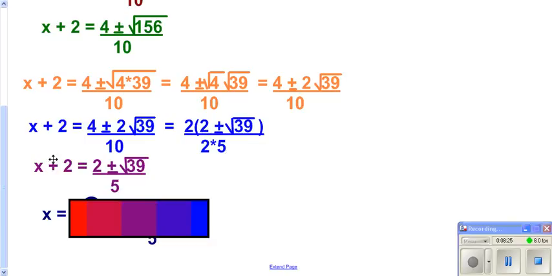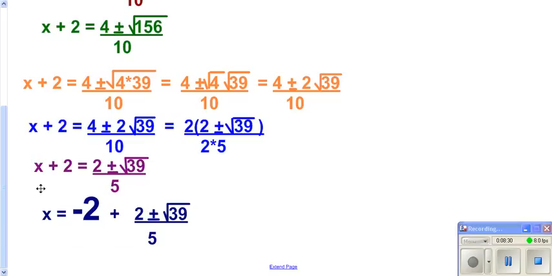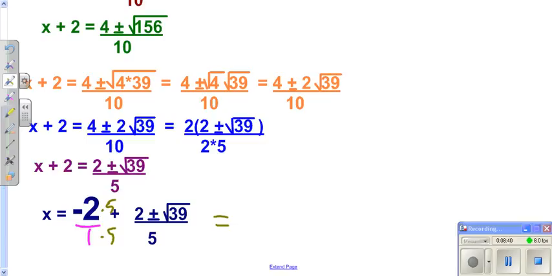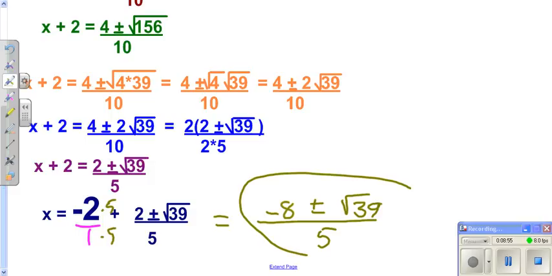Now you need to finish getting x by itself, so you'd want to go ahead and subtract 2. And we get this. Now if you did want to go ahead, write this as 2 over 1, find your common denominator, which is 5. Get a 5 on the bottom. Your negative 2 times your 5 is a negative 10, plus your 2 is a negative 8. Then you could go plus or minus, and you could put your root. Leaving it like this here is fine, or leaving it like what we had over here without my handwritten in would also be fine.